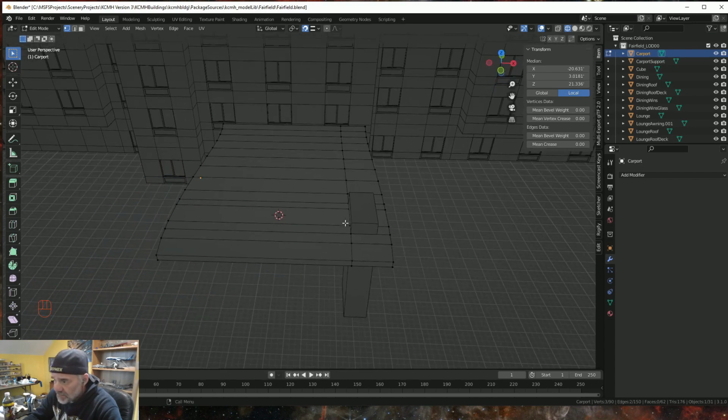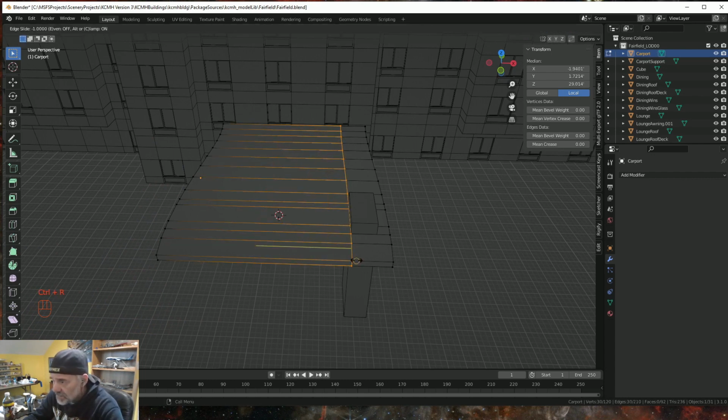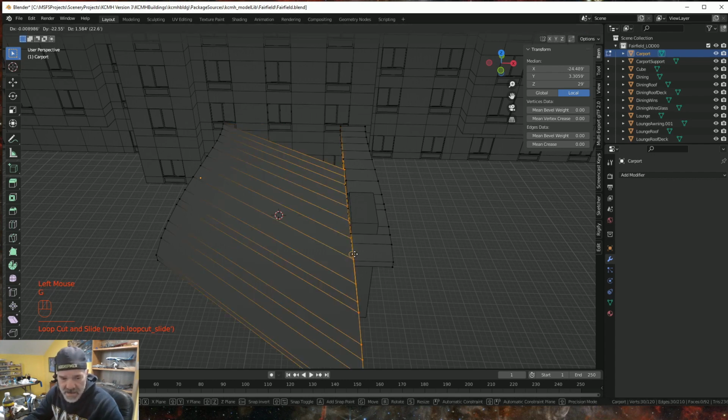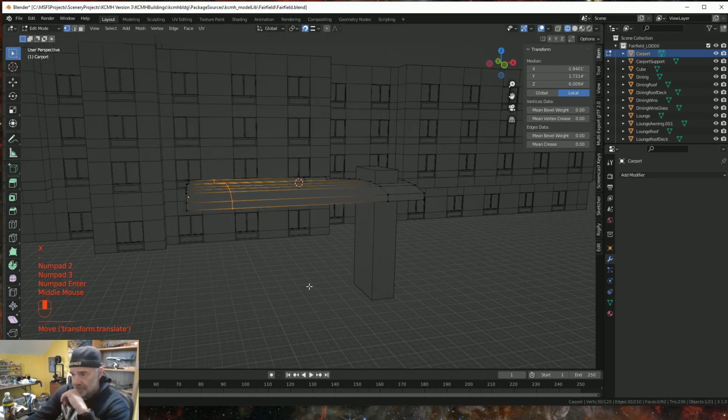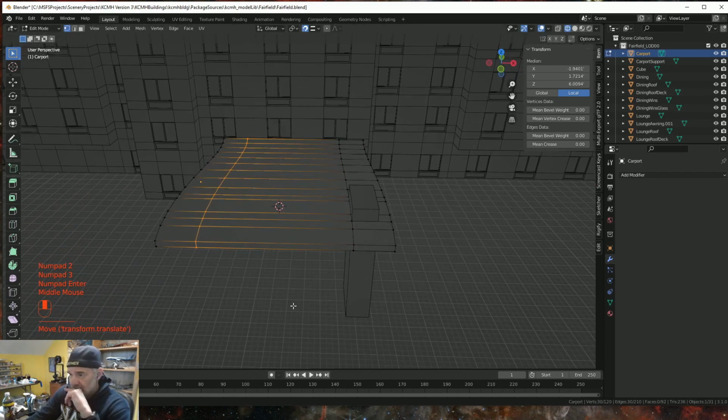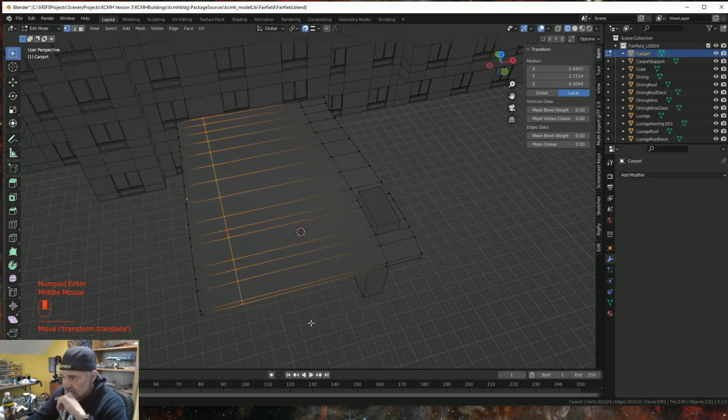and we are going to go from here over 23 feet, so another loop cut. So I'm going to go to this line and GX minus 23, and that looks relatively symmetrical.